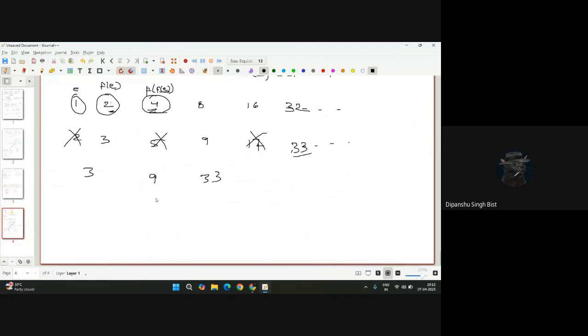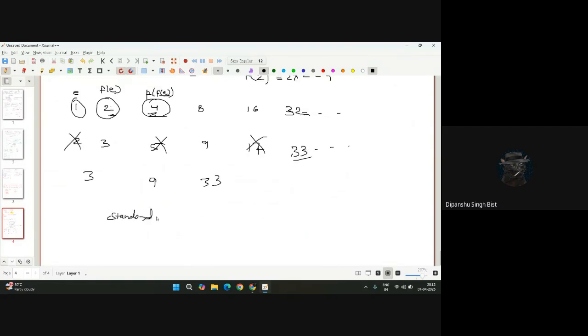Because I know that I can't do something like this: standard room obj1 is equal to new standard room. This is something which I can't do. Why can't I do it? Because standard room is a private inner class, and a private inner class is not accessible outside its wrapping class, which is Hotel in this case. So I can't directly create the instance of standard room.